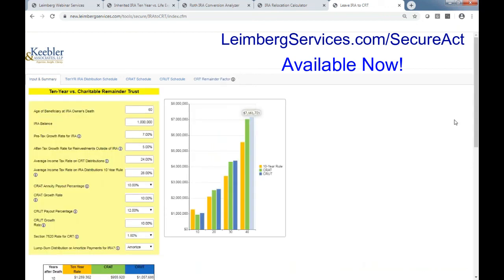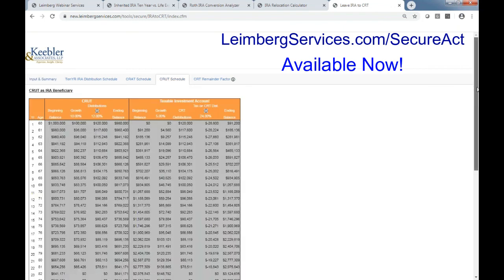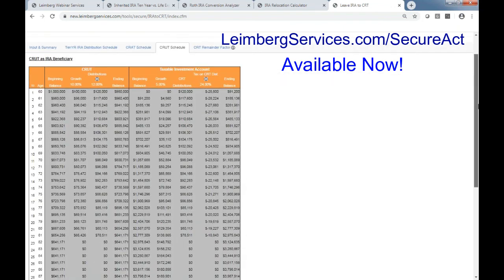So we've certainly covered a lot of ground here. What I want to emphasize is this is a great opportunity for you to help your clients. These tools will be very valuable in looking at what is the right way to go on a going forward basis. What is the best thing to do? So again, we've covered a lot of ground. Hopefully you've picked up some ideas on how these tools can help your clients.